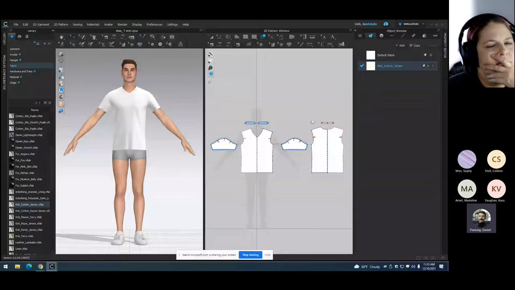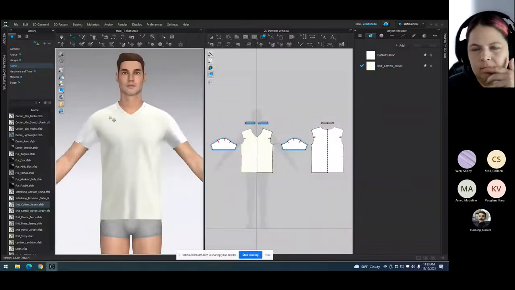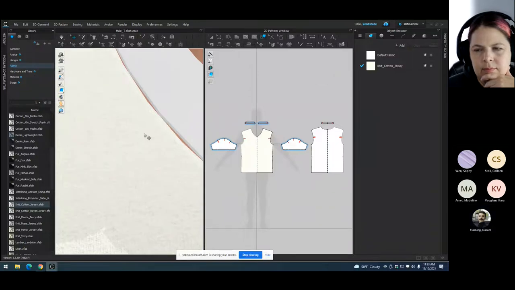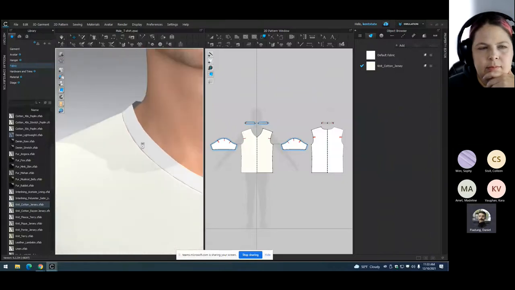So we want to get this into the garments. So I'm going to start by dropping some of this in. What you have to do is you left-click on the square icon of the knit cotton jersey, and I am dragging it over and onto the 2D window pattern piece. So now that's in there. And how I know it's in there is when I zoom, you can actually see the knit stitch of that jersey. Can everyone see that? It's a little hazy on the projector over here, but it's absolutely there.